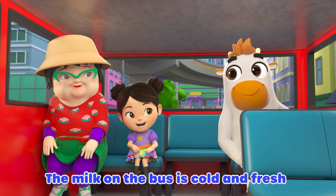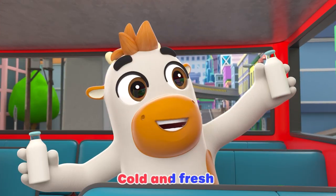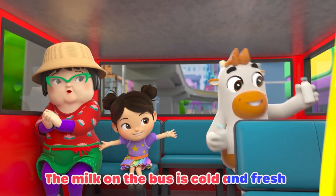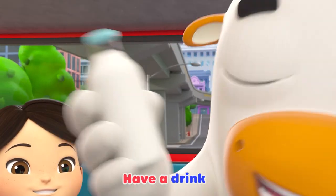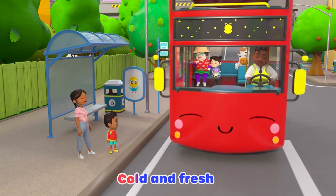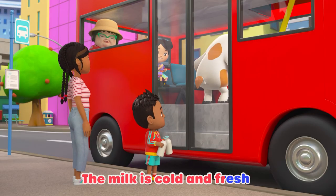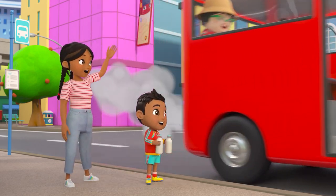The milk on the bus is cold and fresh. Have a drink. Cold, fresh, cold and fresh. The milk is cold and fresh.